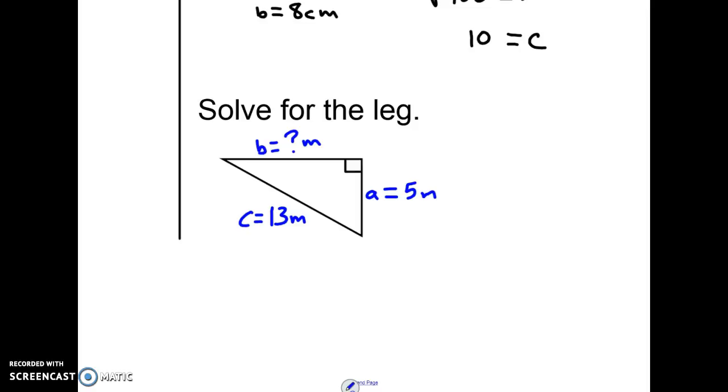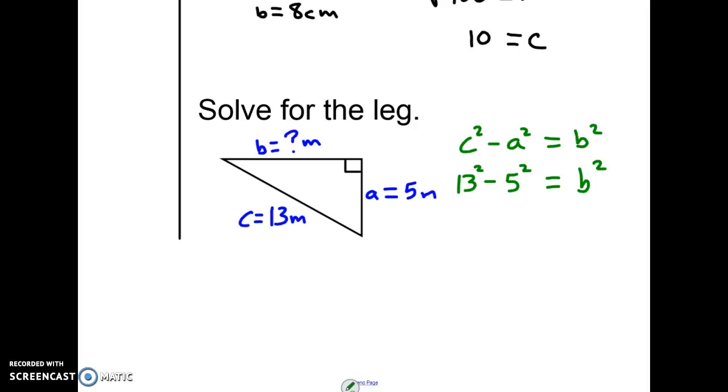So we need to use the other version of the Pythagorean theorem, which is c squared minus a squared equals b squared. And this is the point where you could fill in what we already know. We already know c and a, and we're not sure of b. That's why b is on the other side of the equation there. So here we have 13 squared minus 5 squared equals b squared. And that's what we're going to find out, the length of b.